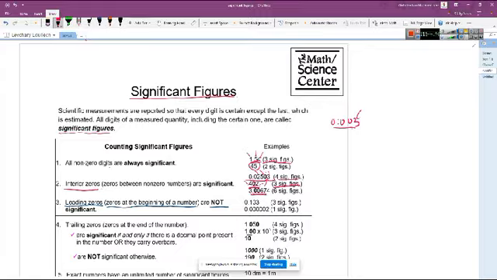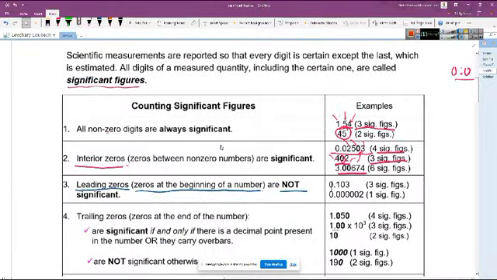And here, how many interior zeros do we have? Two, right? You can see they are bolded, this zero and this zero. And we have 1, 2, 3, 4 non-zero digits. So 4 plus 2, 6 significant figures, right? And here, do we count all of them? Yes, we have to count all of them.